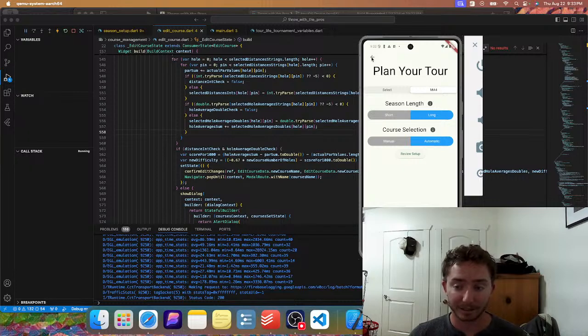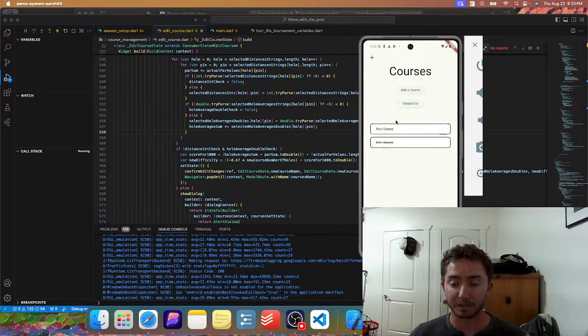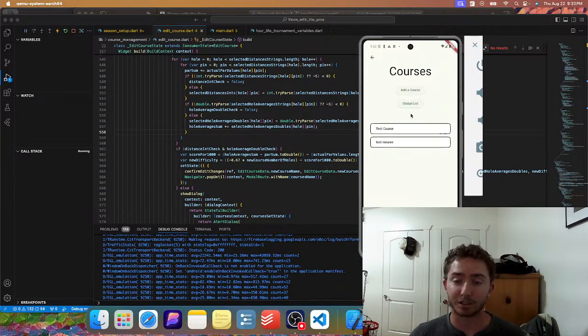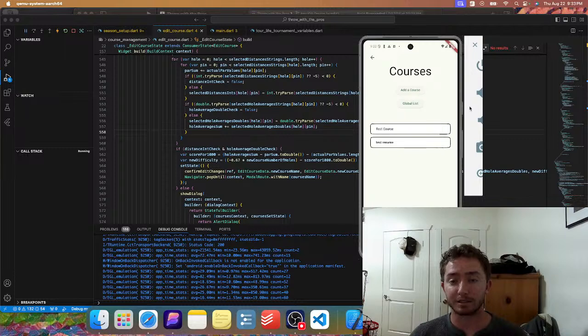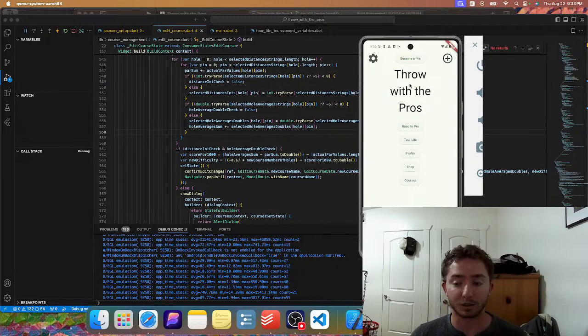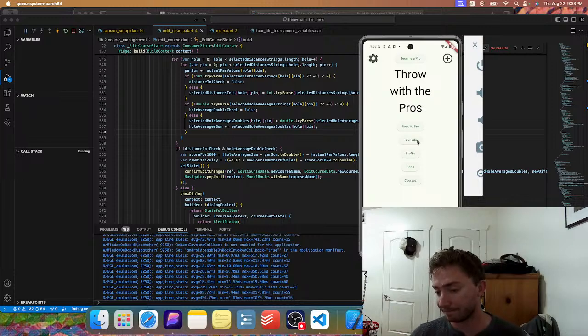Just to clarify, it is going to pull randomly from all of the courses on this list. So if you add Maple Hill into the app once because you're taking a trip there, and then you leave Massachusetts and you're not playing Maple Hill again, but you go do automatic, Maple Hill is probably going to be one of the courses. So when you're doing that automatic, you're going to want to make sure that your course list only includes courses that you could readily get to. Or you can always just do automatic and then go swap out all the courses you can't get to after the fact. Both are valid options.